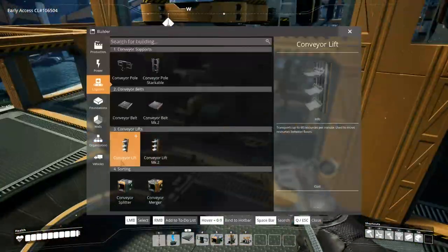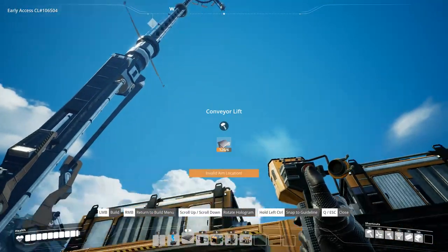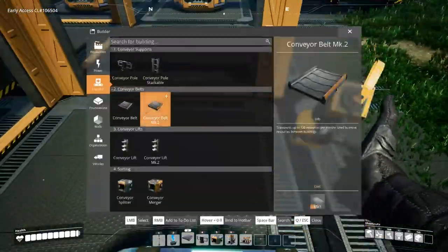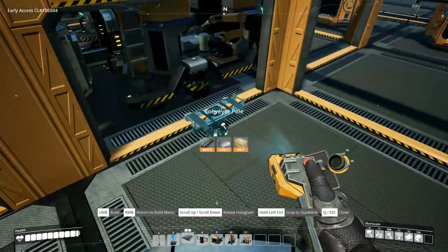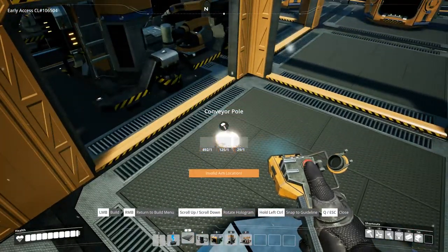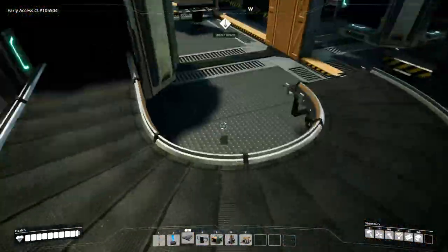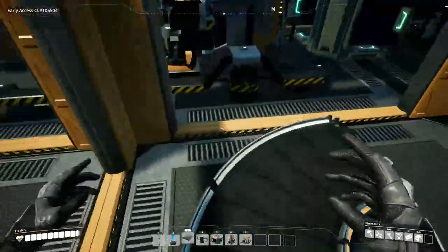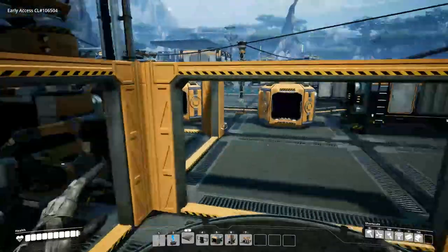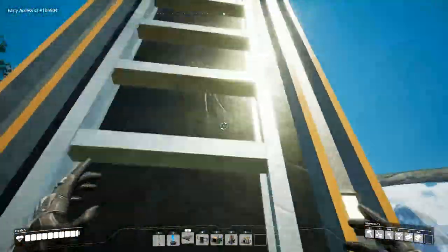Sure, it was something like that. So this is the part where I'll need a little bit of guide rails in a second, but for now at least I'll place it like so. Make sure we're contained. Yep, still contained. Still contained. Run back up to my lookout tower.